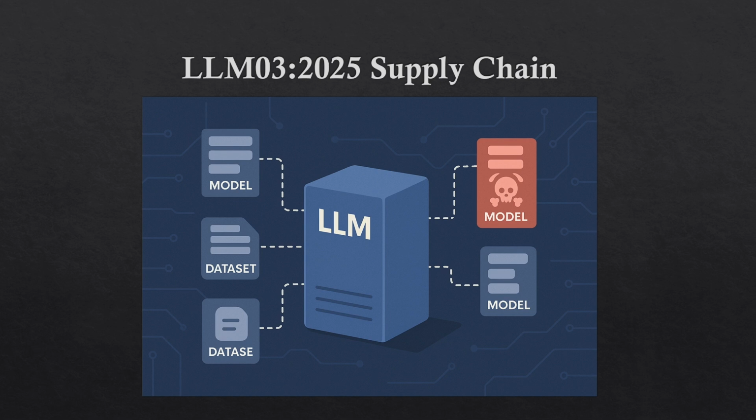Some fine-tuning frameworks like LoRA, low-rank adaptation, enable lightweight customization, but they also introduce new vectors for potential supply chain risks. While the technical details of these methods are beyond the scope of this video, it is essential to recognize that each layer of the LLM supply chain must be carefully vetted and protected.